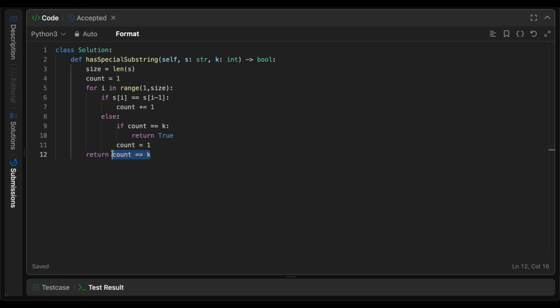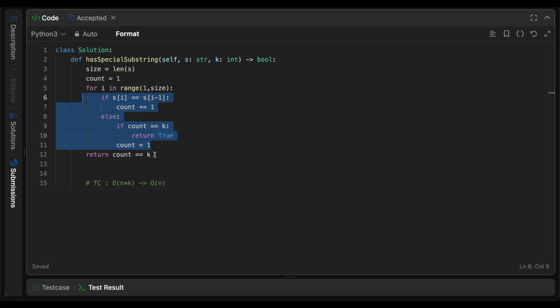So we will just check the previous count of the length of the substring. If we found it equal to k, then we will return true. Otherwise, at last, among all the sequences of this for loop, for the last sequence which we found, we will check if the count is equal to k, then we will return true. Otherwise, we will return false.